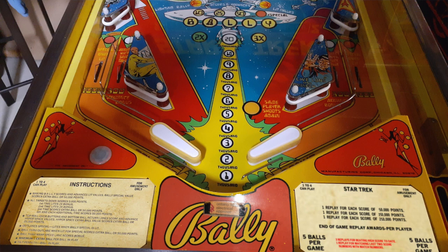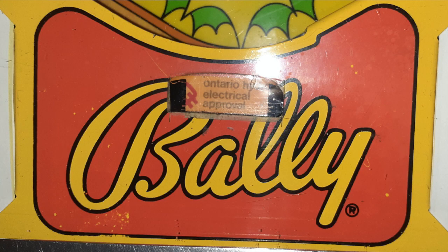A massive piece of stamped metal painted in colors that don't really match the rest of the playfield, with graphics that are totally not on theme. Your instruction cards are also probably stained, yellowed with age, and likely don't even reflect the rules you've programmed into the machine. You'll notice mine also has a government-issued stamp of approval stuck right in the middle. One day last month I got annoyed enough of that stamp to rip it off, daring the Ontario Hydro cops to come and get me. But then I found out that stamp had been hiding where someone had scraped the apron repeatedly with a box cutter or something, so now I had an ugly scarred apron to look at for the rest of my life.